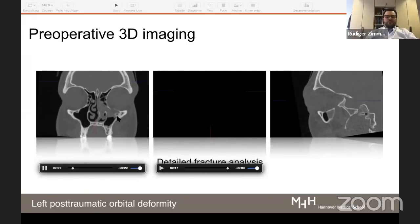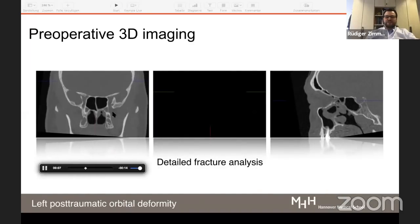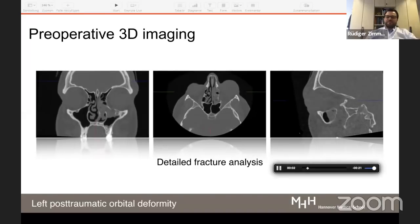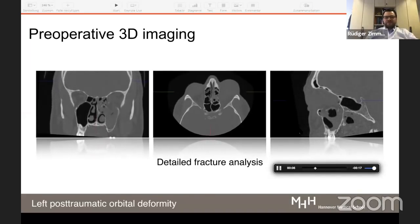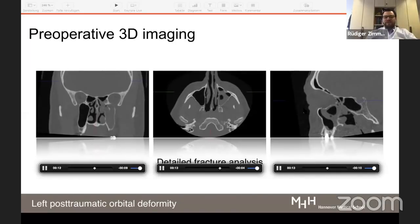If you go in the coronal view, it's also fractured here. Yeah, it's not only fractured there. So the transition zone has fractured. And in the sagittal plane, you see the same defect. So always take those three views. Always try to make a good alignment of the data set so that it symmetrically goes through the oblique sagittal plane.